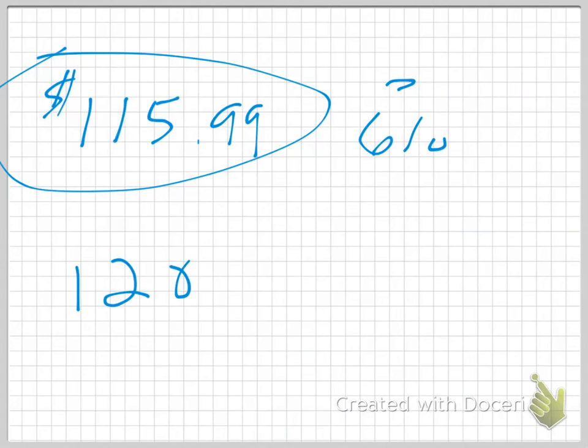12. So, if 10% is 12, I would jump to 5 right now. What is 5%? 6. Is it a little bit more than that or a little less than that? A little bit more than that. Does that make sense? So if 10% is 12, 5% is 6, it's a little bit more than that. I might say 7. The tax would be about $7. That's what I would do. How many of you have somewhere between like $6 and $8? That's what your answer should be. Somewhere between 6 and 8. Make sense? Okay.